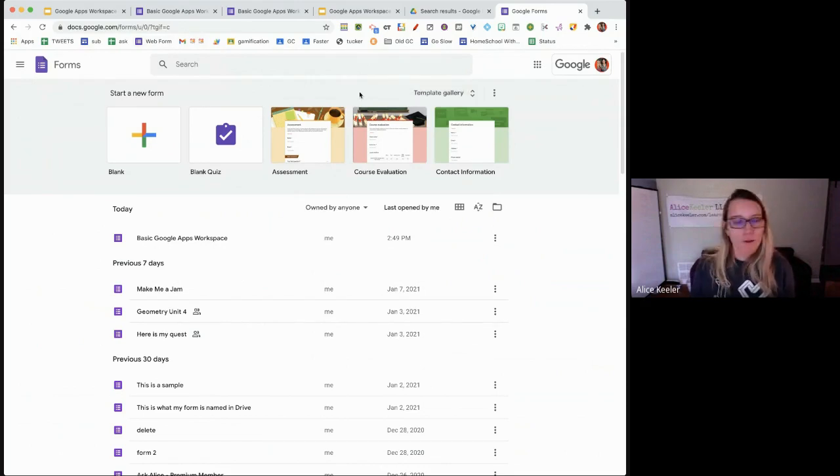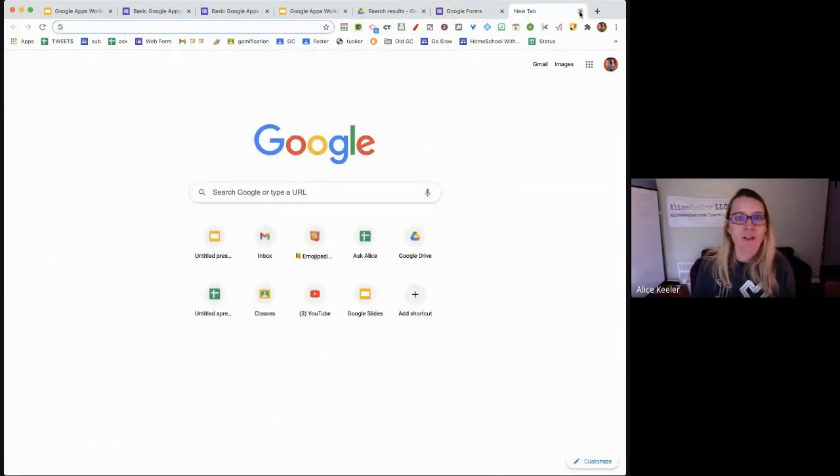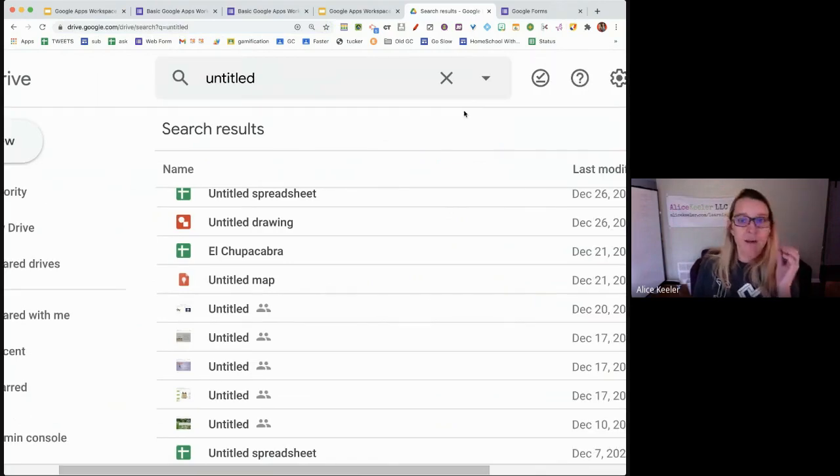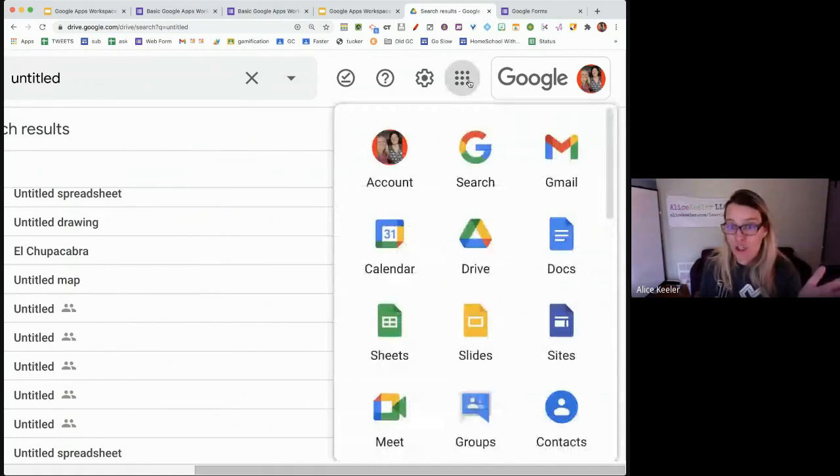Okay. Lauren, you can teach them to go to their email first. And so what she is pointing out is if you go to Google Drive, there is this 9 dots, 3x3 grid. It is the apps launcher, if you would like the technical word. And in the apps launcher, it shows you app choices.